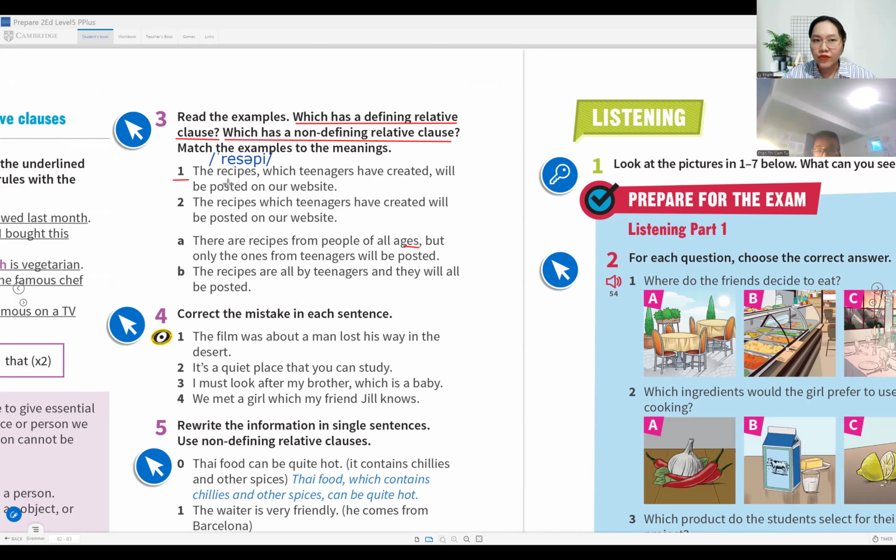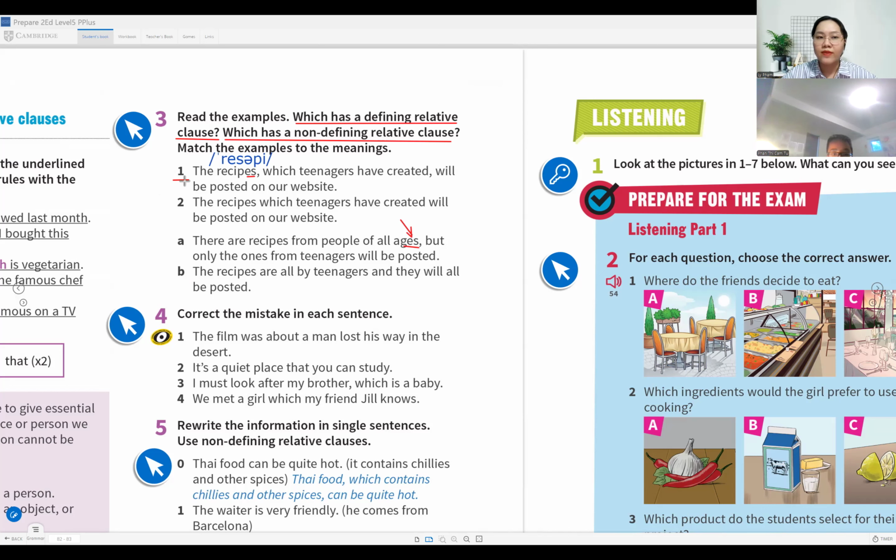All right. So for this word, it comes from French, so it is pronounced recipe, recipes. Okay, could you try to say it again? Recipe. And then for this, ages, there is an extra sound.